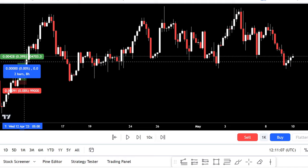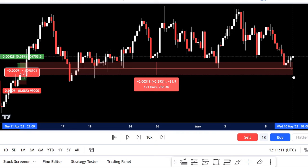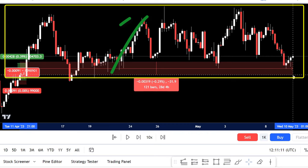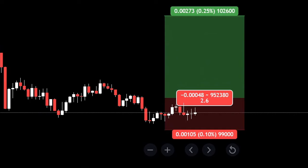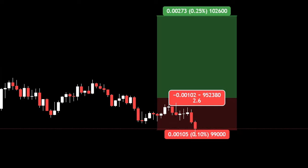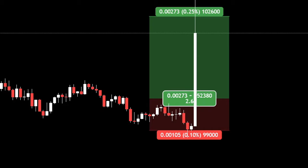Now fast forward a month later, we've passed stages 1 and 2 and now have our 100K funded account. Looks like price is in a range and we're towards the bottom end of the zone. We want to move to a lower time frame and look for another long position. We set a buy stop that'll get triggered when price moves up towards the take profit. Price moves a little lower, still not in the trade. And just like that, price was triggered and hit our take profit all in the same 5-minute candle. This was for a 2.6 to 1, risking 1% of our account.